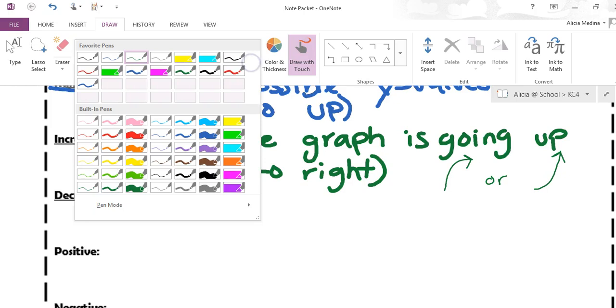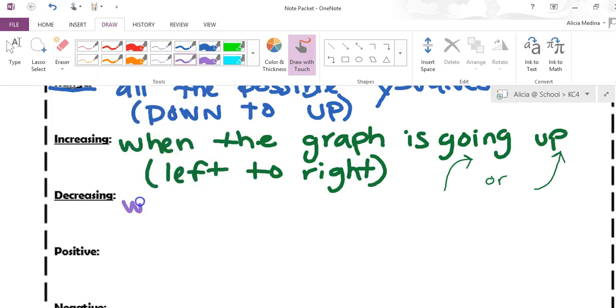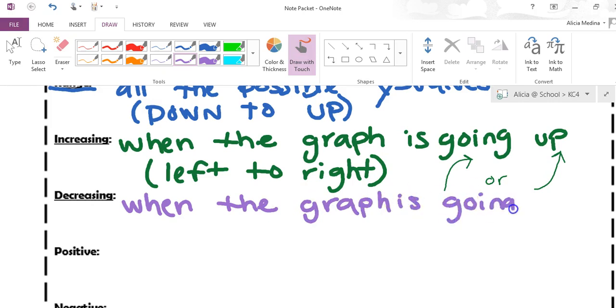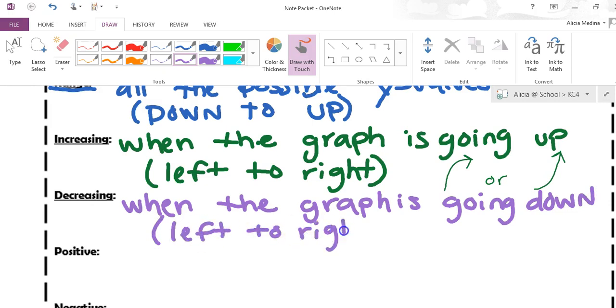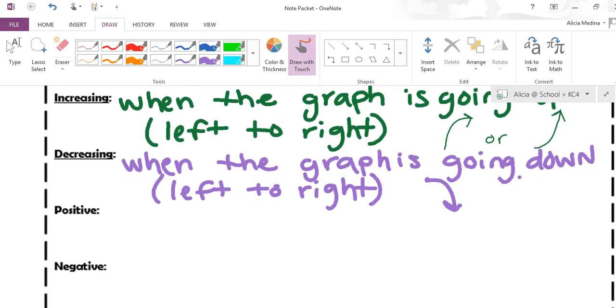Decreasing, let's switch up my color here, let's say purple. Decreasing is when the graph is going down. Right, and we still write our decreasing intervals from left to right. So some shapes of when you should think of decreasing is when the graph is starting at a maximum point and going down from that vertex, or you have a minimum point and it's starting off in infinity and then it's going down to a minimum. So it's kind of like a U shape that way. So those would be some shapes.